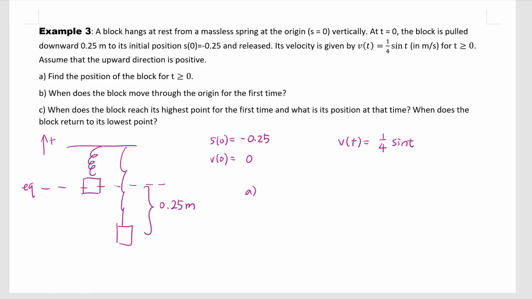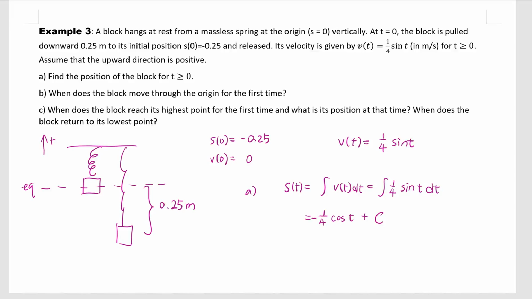How do we find the position? Well, s of t is we integrate the velocity function. Don't forget to include the dt. So many students in my previous semester remembered to write the integral sign on the left, but they forgot to write the dt. They come together. Don't forget it. And what is the integral of sine? Oh, it's cosine, but plus or minus? Think about it: the derivative of cosine is minus sine. So the integral of sine is minus cosine.